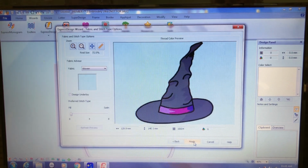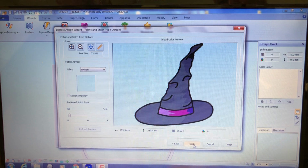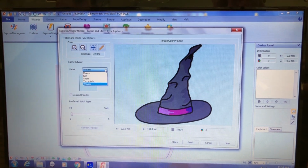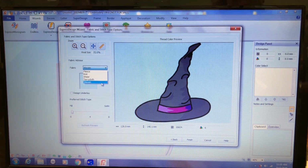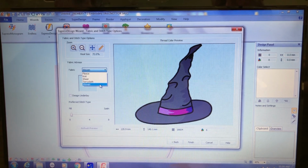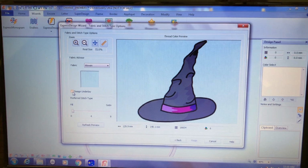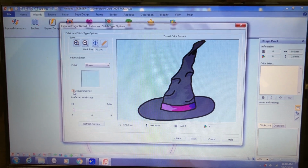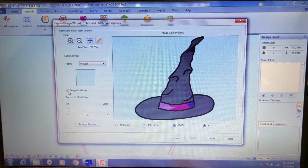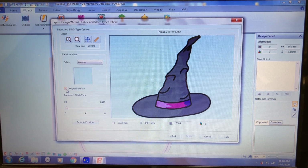That's what those little gears are working on, and it's gone ahead and created my design. One other thing that this will do for you is you can tell it what kind of fabric you like, or you're using it on, whether it's on a terry cloth towel or woven fabric or a knit fabric. The idea is there, it'll change the stitches to match the type of fabric you're using. And then you can also have it do a design underlay. And what that'll do is it'll create some stitches behind the embroidery to support those stitches. Very important when you're doing something like on terry cloth or something that's a little bit softer.